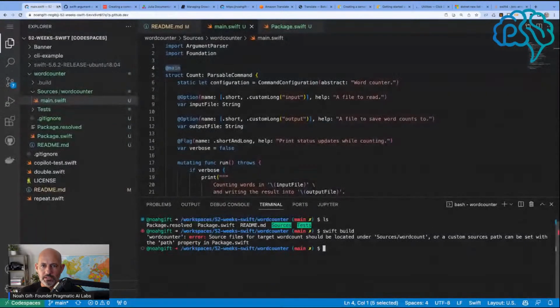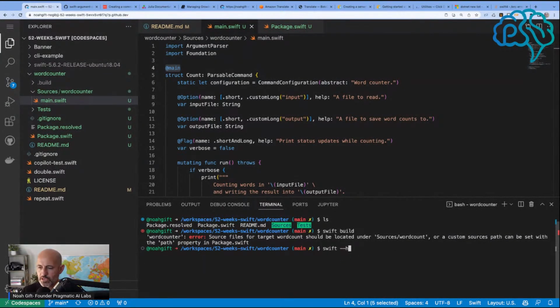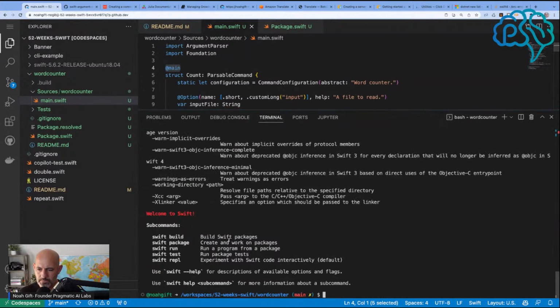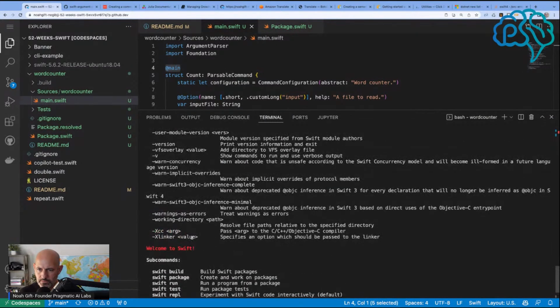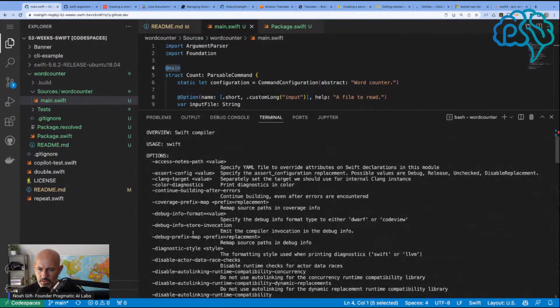What other commands do we have here with Swift? We can say swift --help. Oh, there's a lot of commands here.